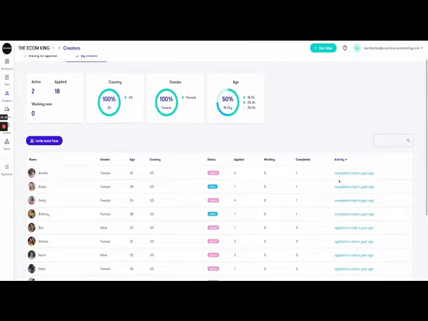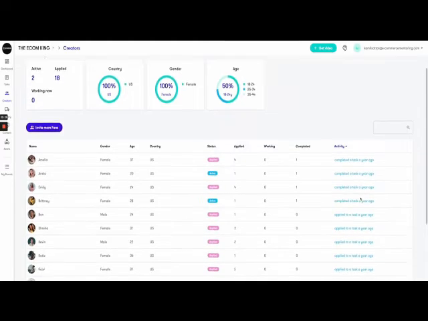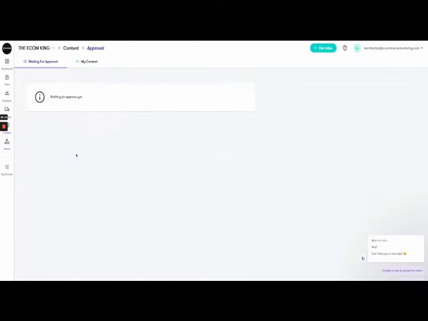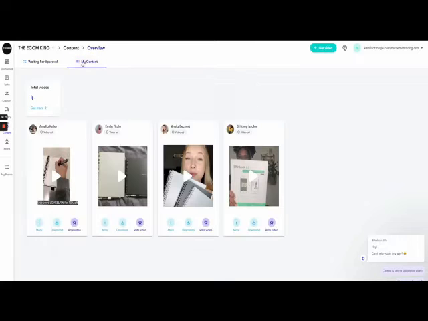So once you do that, you want to click on their name and look at their portfolio and see which one will work best for you. And once you've selected the influencers you wanted, a few weeks later, you will go to the content section, and under waiting for approval, you will get the videos that they've made, and you can either approve them or ask them to change certain things. Once you've approved them, you go into my content, and you'll find the content there that you can actually download.